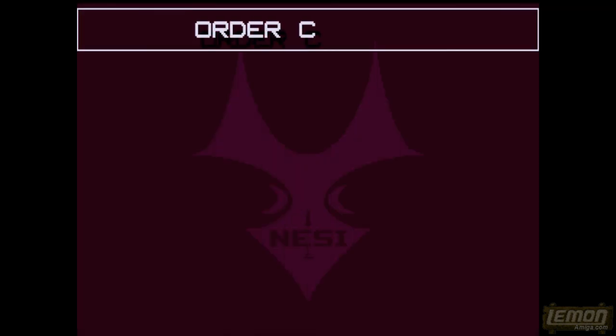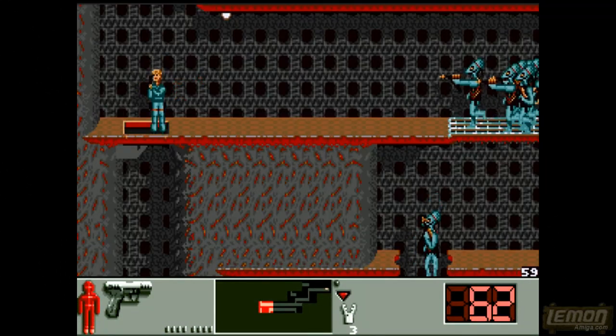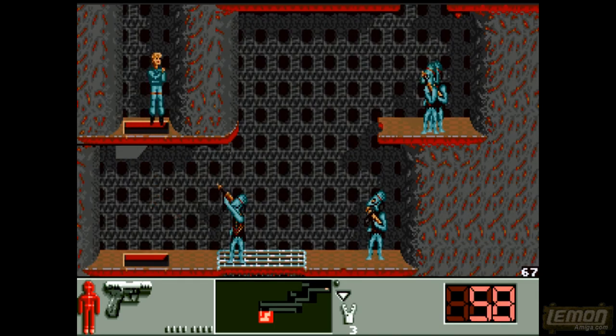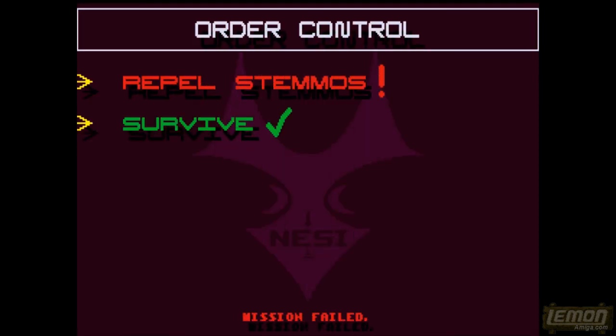And that means, unfortunately, with no time left and basically dead, we've failed to repel the Stemos snakes and we've failed to survive. Even with the later playthrough, I actually find the exit gate, which is absolutely fantastic. But if we fail to destroy all of the snakes on the level, unfortunately, we cannot complete it and we'll have to try it all over again.